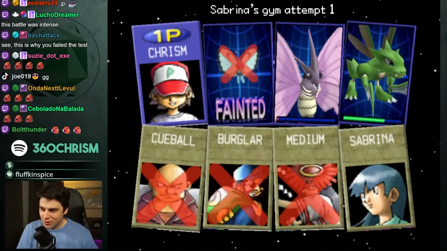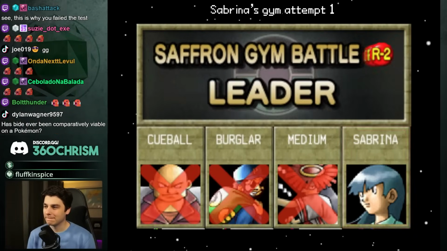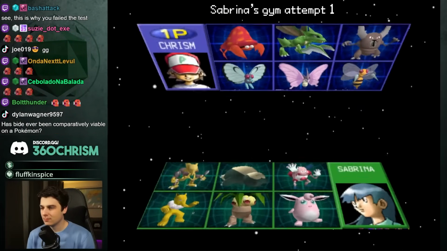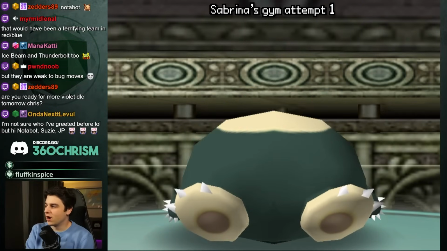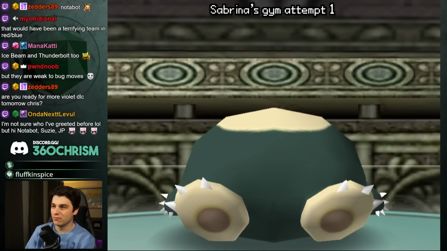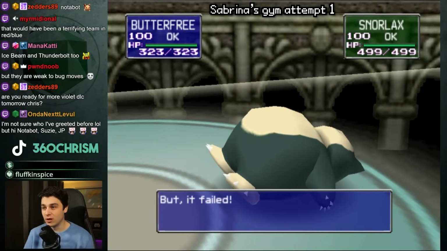All right, gym leader number 6, Sabrina. Snorlax lead. All right, so Snorlax has Rest and Amnesia. So very bad news. I'm spamming Flash. We need to PP stall Snorlax, otherwise no hope.